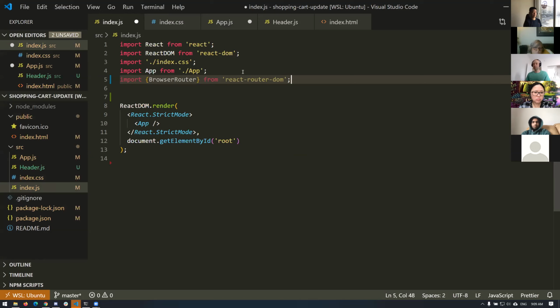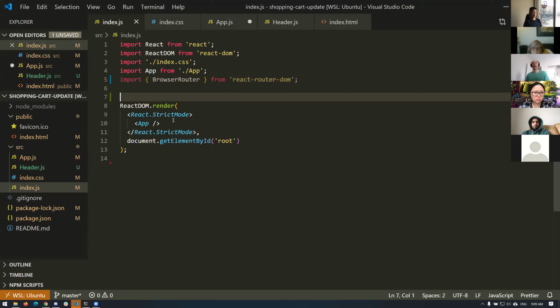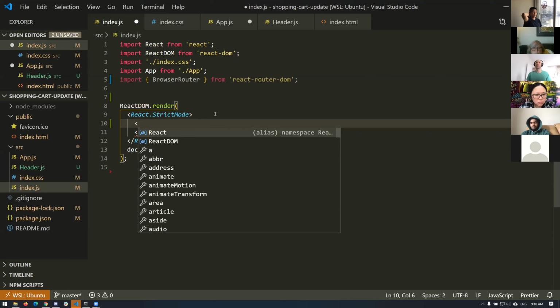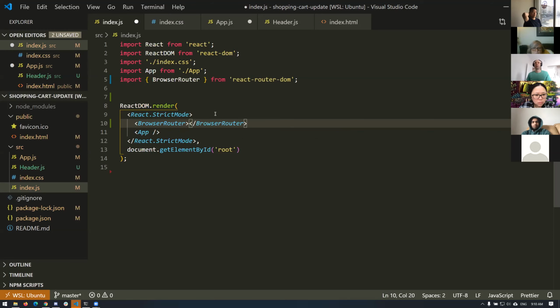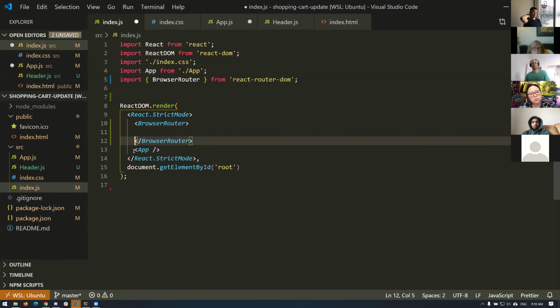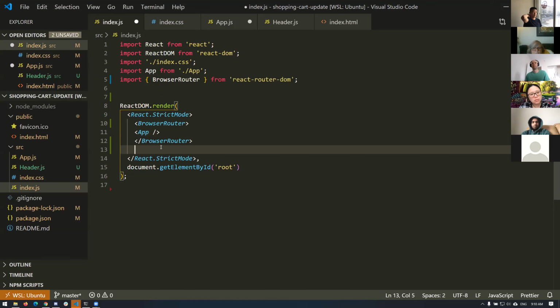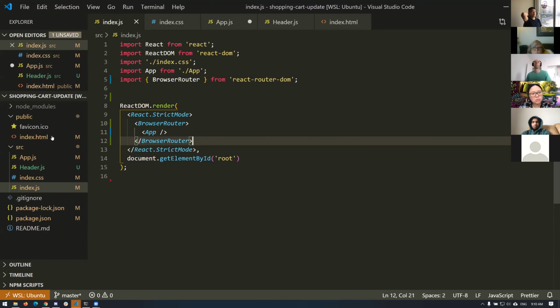We're going to wrap that around App, because we essentially want to use React Router inside App, so we're going to wrap the whole thing in BrowserRouter. It will give us the functionality that we need. So we're going to wrap App in BrowserRouter. Step one.